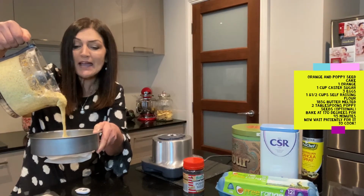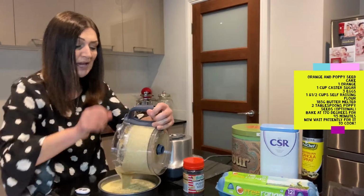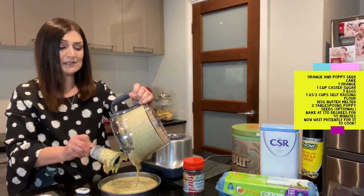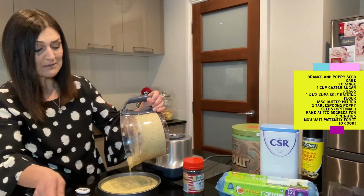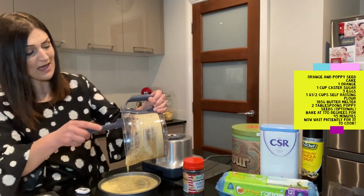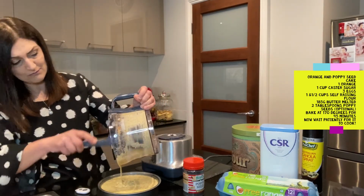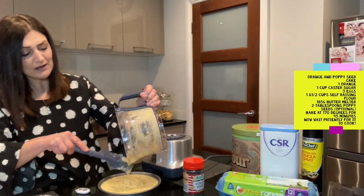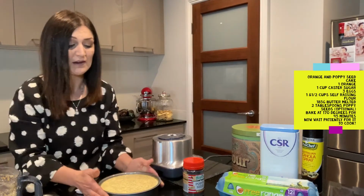And this is where the patience comes in now, guys. What you have to do is patiently wait for 40 to 45 minutes. Oh dear, I think I've got a pan that's a bit too small for the amount of batter that I have. And it might end up over once it rises, because it's self-raising flour, once this cake rises, it might rise out of the pan because I've got it very high there.